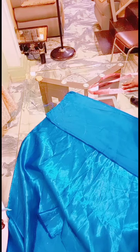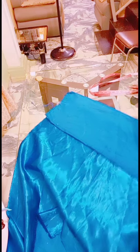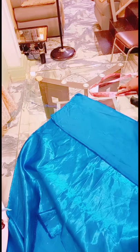And then for the lower part, you have the full length of your gown. To make this upper part, let's finish with the upper part. Then when we get to the lower part, we'll now list out the measurements needed.